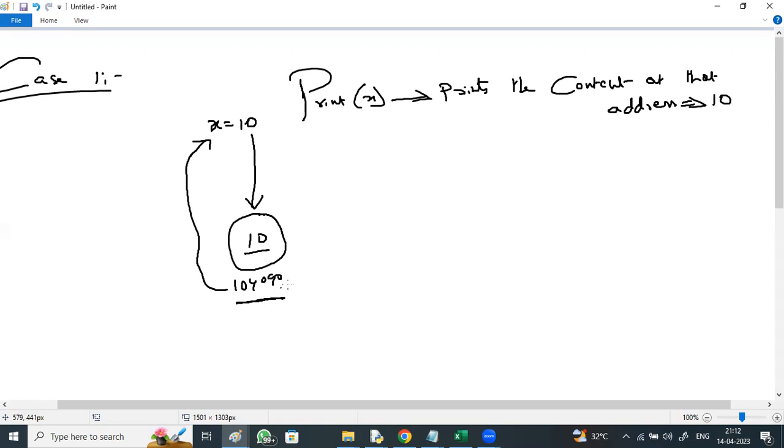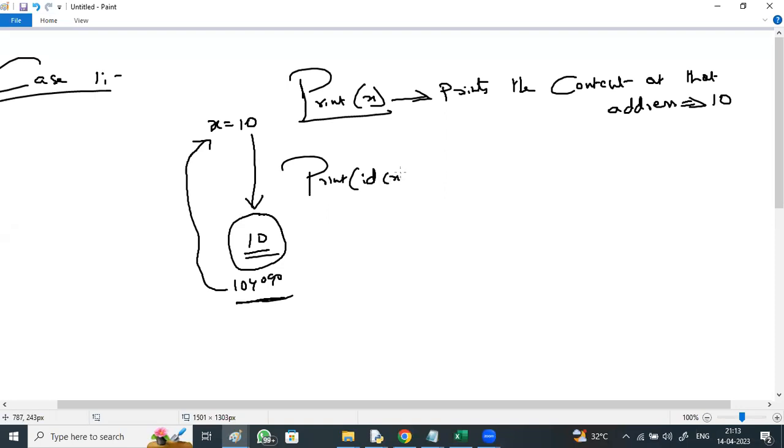So when we define variables in Python and say x equal to 10, one object is created with value 10 at some address. Print x goes to this address and prints whatever content is at that address, that is 10.